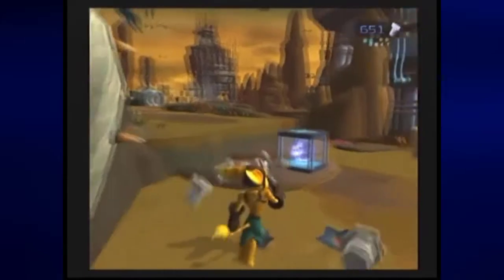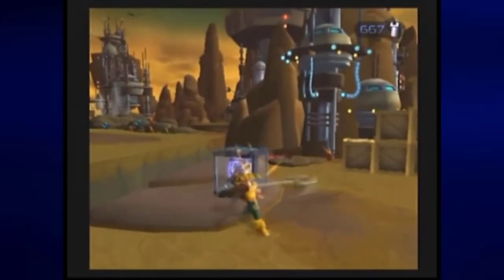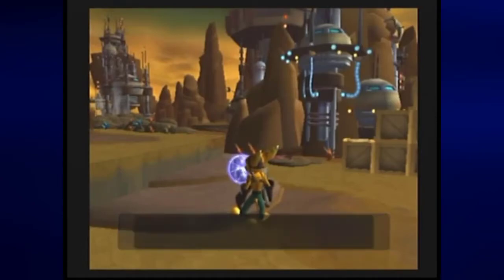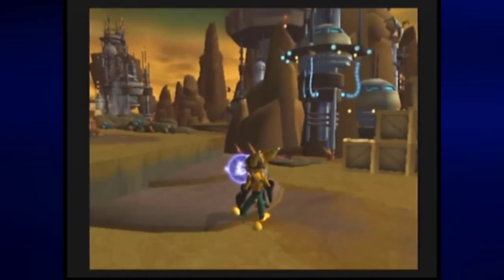That's nanotech. Whenever you sustain injury, let Gadgetron's patented nanotech system rebuild your body from the inside out. Nanotech acts as your hit points for the game.